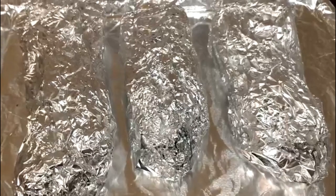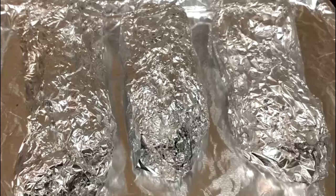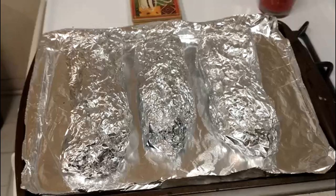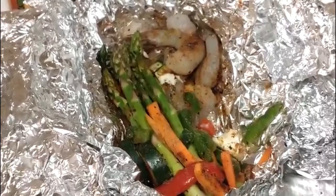So I'm getting ready to pop these in the oven. My oven is preheating, and once it gets to 375, I'm going to pop them in. It's going to be so delicious. Yum. I can't wait. And I'm going to make a little bit of rice, or find some in my freezer, because I want a little teeny smidgen of rice with the Asian one. But if you're doing keto, this is perfect for keto, because it's just the vegetables and the shrimp, and you can use chicken, salmon, whatever kind of meat or fish you want.